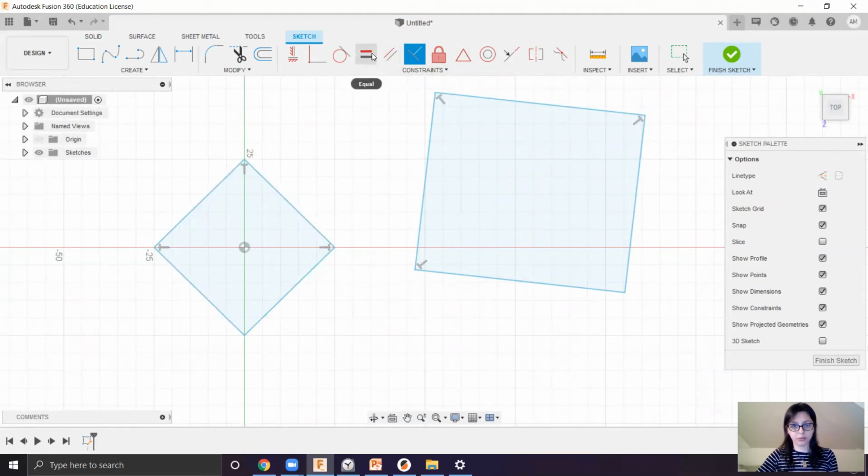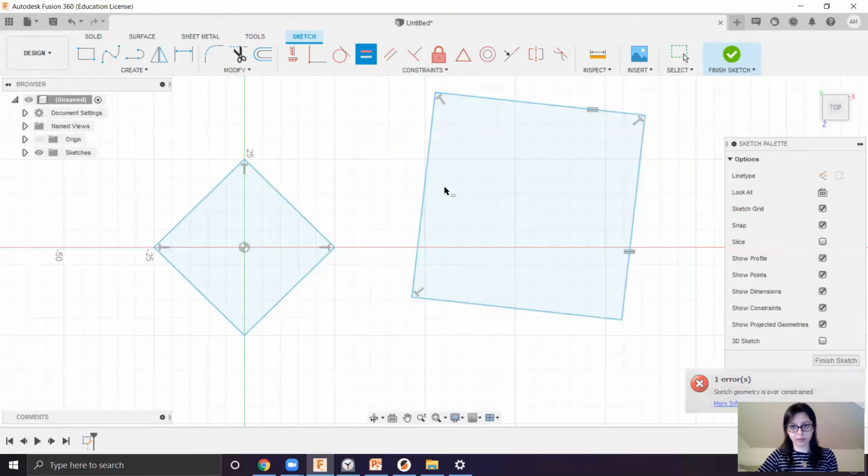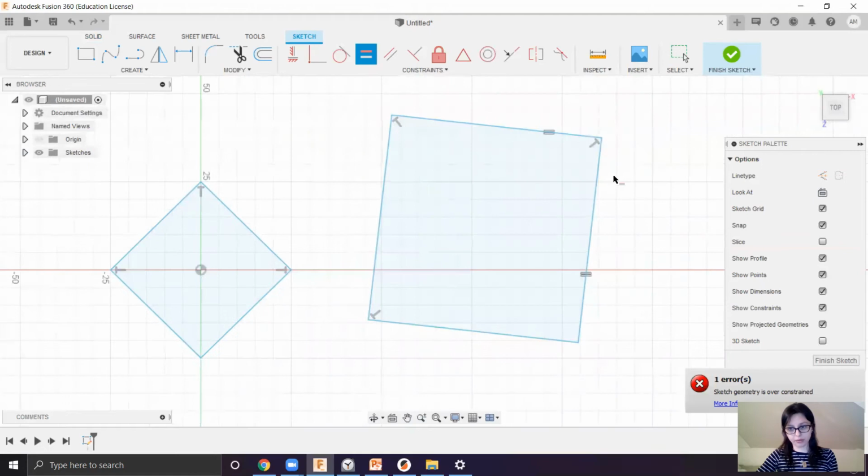So what I will do is select the equal constraint and I will make this equal with that and this equal with that. So right now I'm having a rectangle, but I'm having also a square.